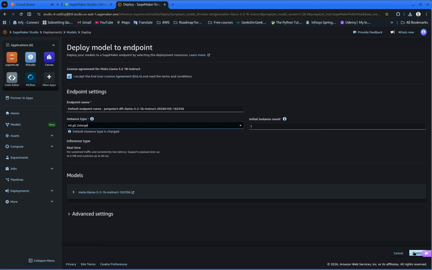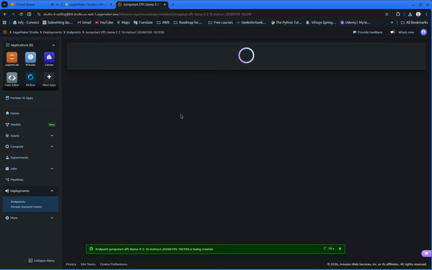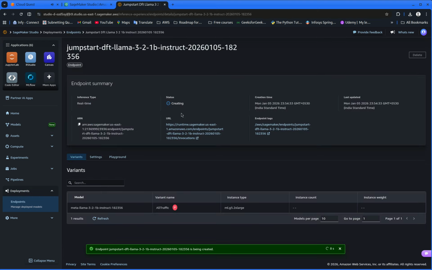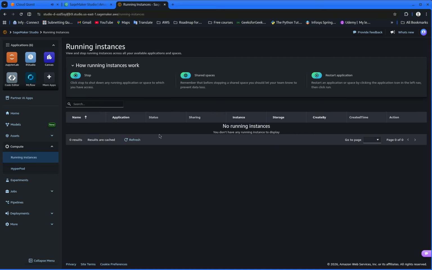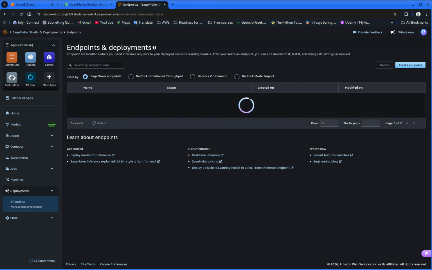Errors like this will help me and you all to get to know about how granular IAM access can be. Okay, our instance should be running now. The model endpoint, sorry, the endpoint should be running now.